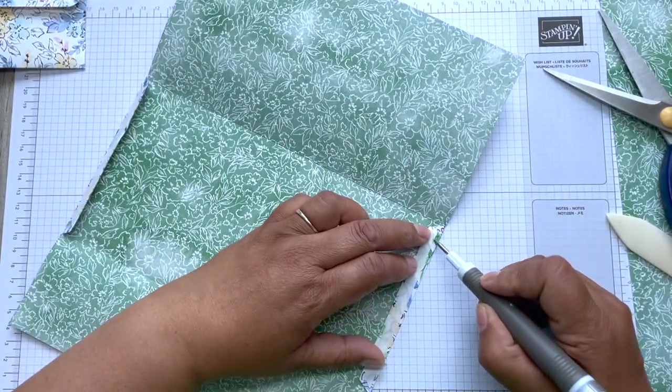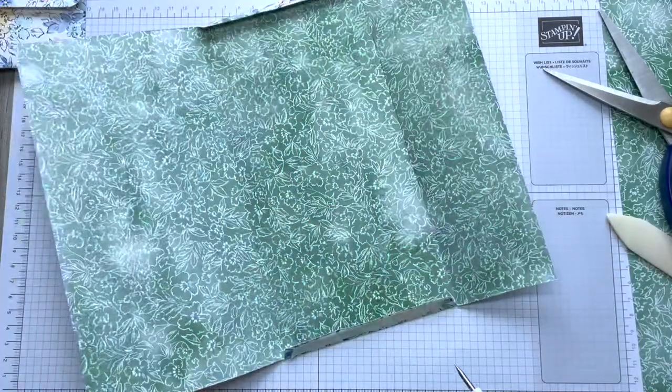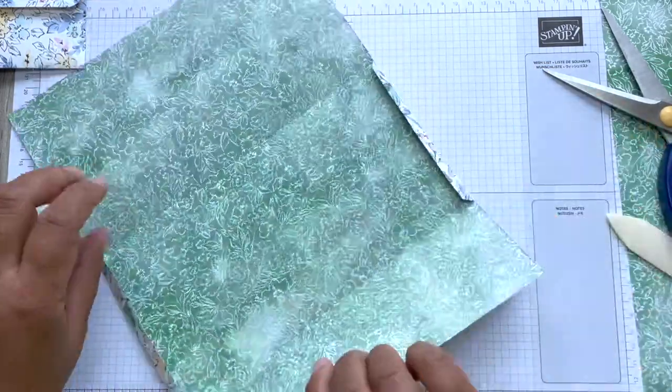I would probably recommend doing that, just because if you don't get it right the first time, it might be hard to adjust it.